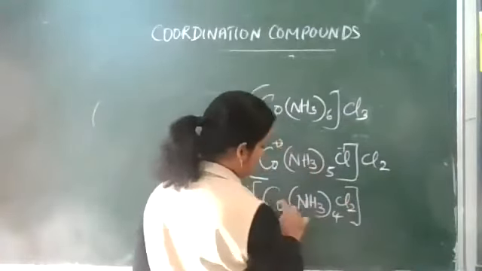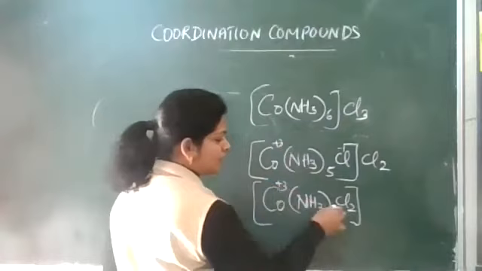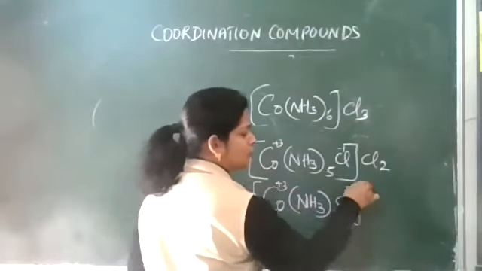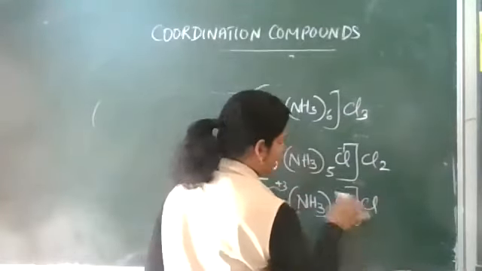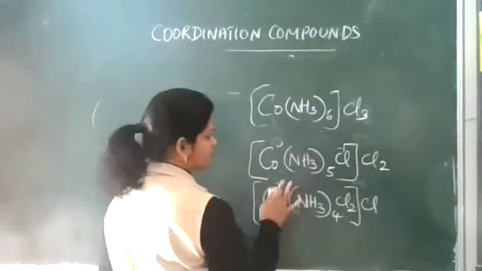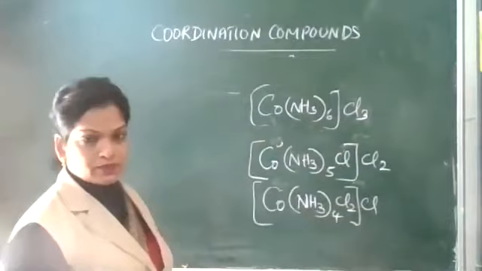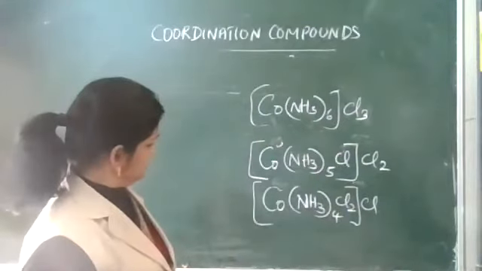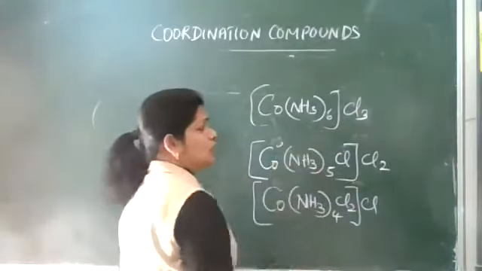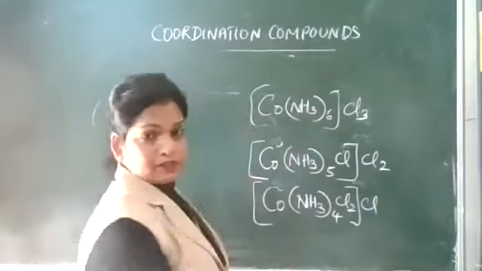So there it will be plus 3, this is plus 3 minus 1 minus 1, so here it will be plus 1. That is neutralized by only 1 Cl. Now look at these things. Secondary valency is fixed. Now if I put this in water, I'll get Cl minus, Cl minus, Cl minus.